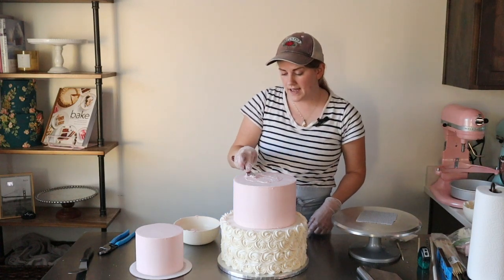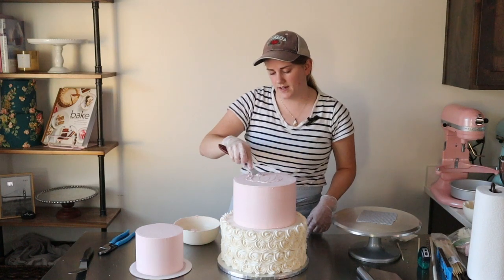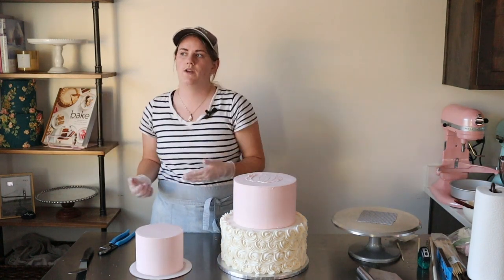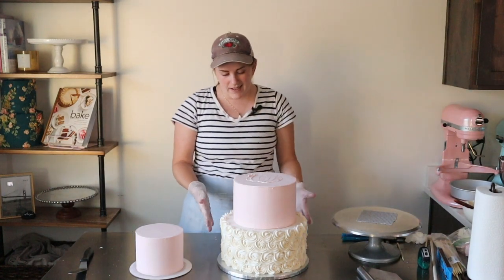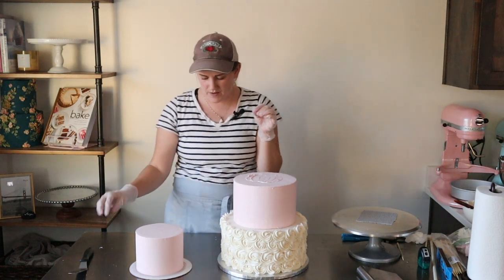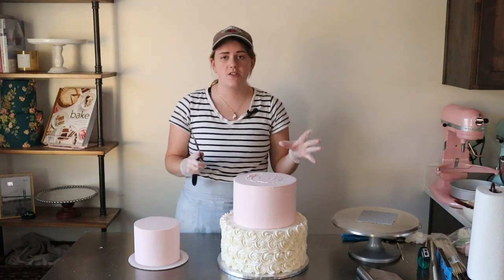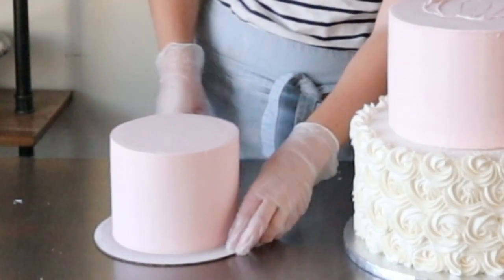Sometimes, like with wedding cakes where there's a venue and a kitchen, and it's a simple design, you can deliver it as separate tiers in your car, and then you can stack it on site when you get there. Now there's pros and cons to both sides. When you deliver it fully stacked, it's a little bit nerve-wracking, right? But you get the wonderful convenience of doing it alone in your kitchen. You've got your freezers, you've got all your tools, and you can pop it in and out of the freezer as needed to touch things up. And it makes it a little bit more private.